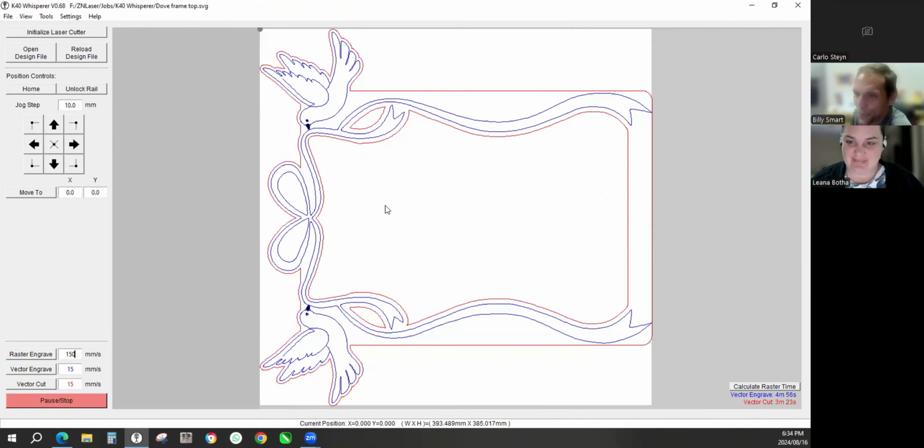All right, so this was a frame for a 600 by 400 board. It's a backing frame and everything, but in here you'll see I've got the little beaks and the eyes being engraved in black. It's got a blue outline for the score, because if I was to engrave all that blue, this thing would have taken like 2.5 hours or something. And quite frankly, if you do the score, it also gives you a nice detailed cut.